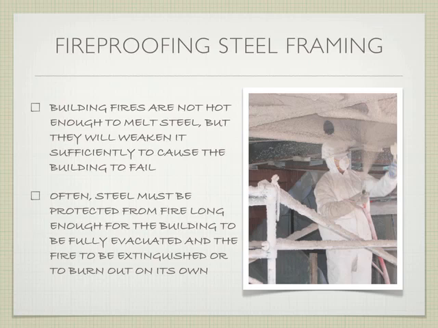So it's not that all the fire is so hot it's going to melt the steel and the steel goes away. It's that it weakens the steel, right? Often the steel needs to be protected from the fire long enough to get the people either out of the building or to put the fire out itself, right?